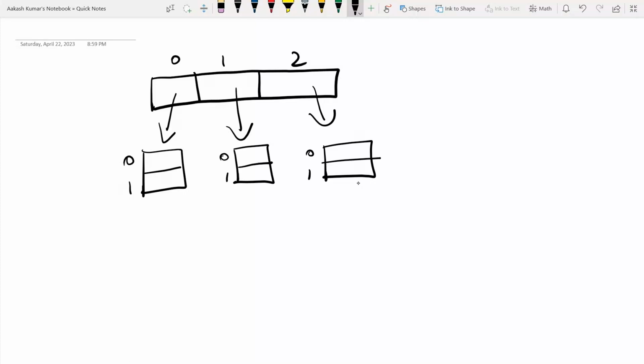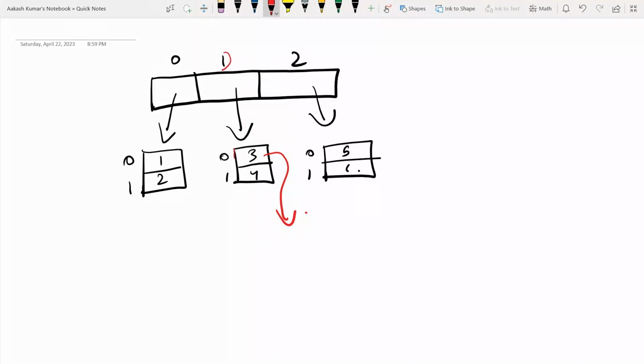Let us put some elements into it: 1, 2, 3, 4 and 5, 6. If I want to access this particular element, which is 3, how do I access that? Before accessing this element, I need to go to this particular array first. And where is this array present in the outer array?